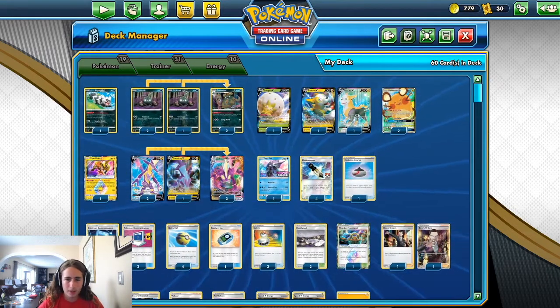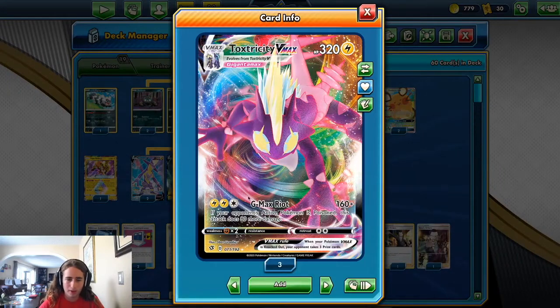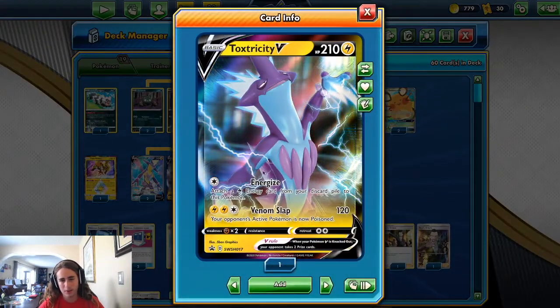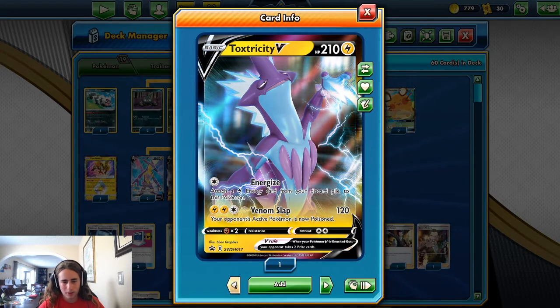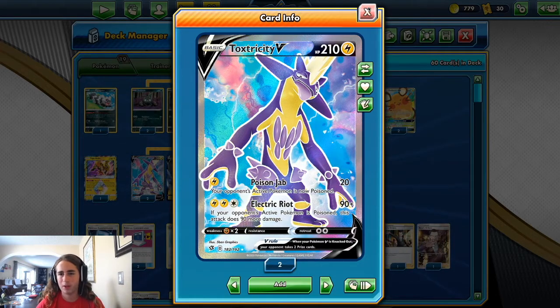So the main engine of the deck is Toxtricity VMAX, as you already know, getting 3 energy on it so I can use G-Max Rapid Flow and do 160, or 240 if it poisons. I have the promo Toxtricity V because sometimes you just need to use Energize. Most of the time you'll just be using this, and the Electric Ray can be used if you're in a pinch, 90 and then 180 if it's poisoned.